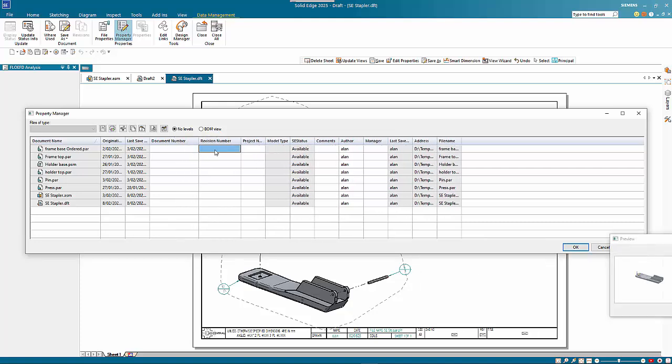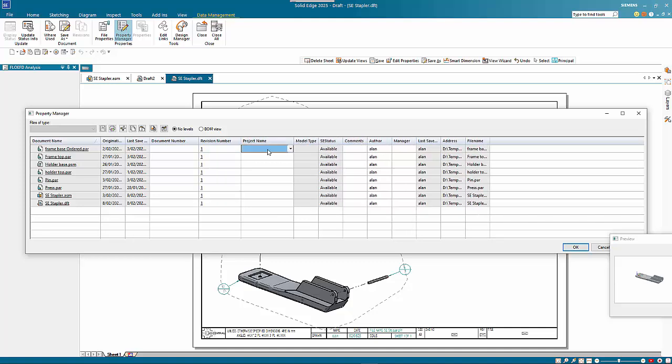So for example, we could set a revision number as 1. We can then copy that and then go through and paste it back into the rest of the fields. And same with the project name, so we could go Stapler and do the same with that.